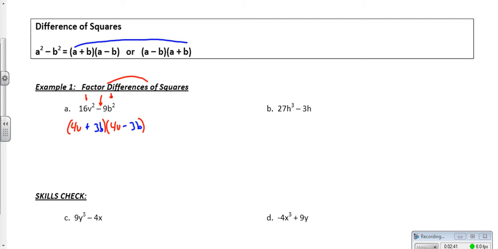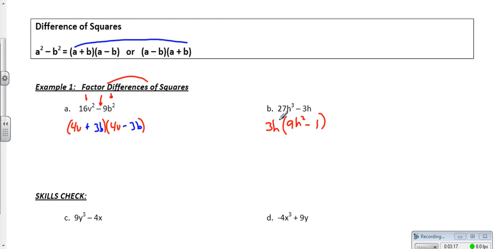Let's see. Okay, so over here, what do they have in common? Let's look at this first. Alright, well, it's not a difference of two squares right now. But if I notice, and this is prepping you, because it doesn't always start out the way it should, but this is a good example of saying, okay, I notice that I can take a 3 out. They're both divisible by 3, and I can take an h out. And if I do that, like a couple lessons ago, I would get 9h squared, and if I divide 3h by 3h, I get 1, so minus 1.